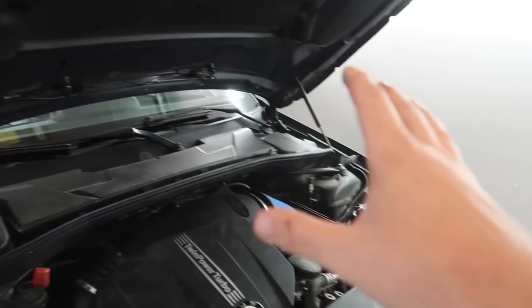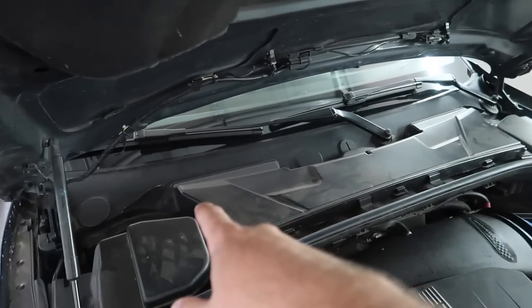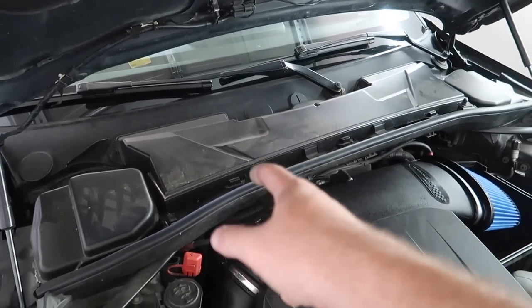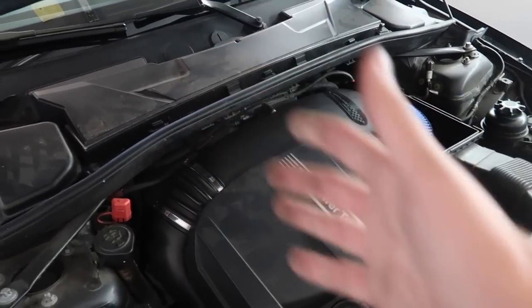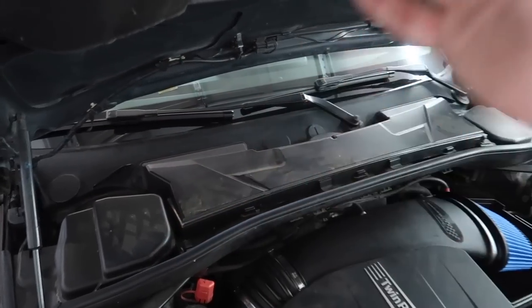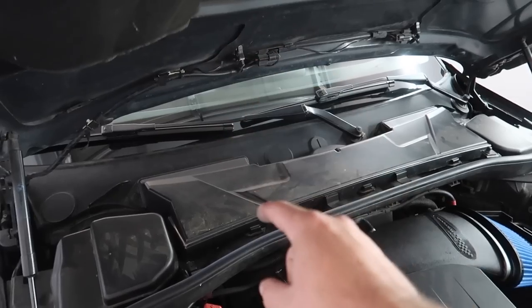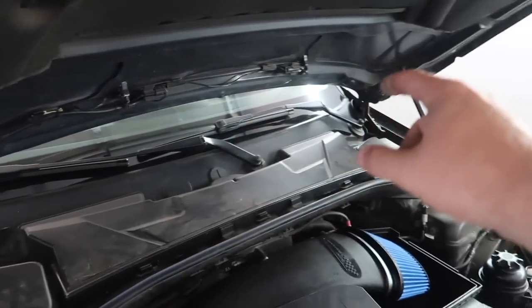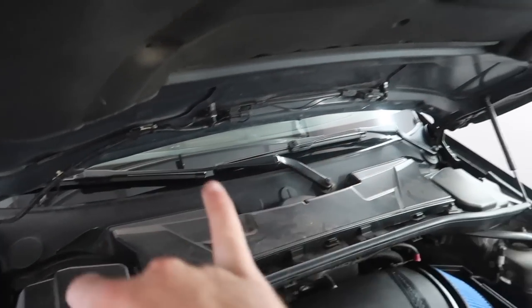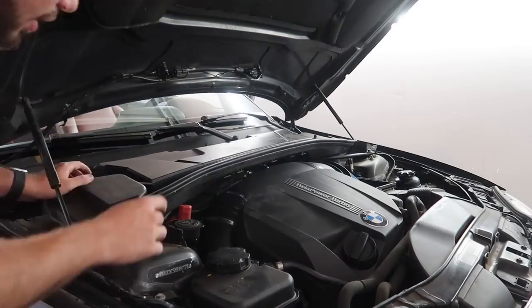The next thing is for some more beauty and aesthetic and easy access. The reason people put in the blue cowl filters is because, let's just say you have a cylinder 6 misfire or cylinder 4 misfire, mostly N54s. N55s, you typically don't get as bad misfires, or at least not as common. But if you do get those misfires, you don't want to take off all of this just to check the 6 spark plug or the 6 ignition coil or any of these other ones. So when you have all this removed and you have the two blue cowl filters, it's super easy to access, and at the same time I love the way the blue cowl filters complement the intake. It just looks super dope. And you ready to install it? Yes, let's do it.